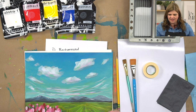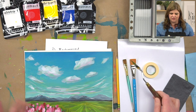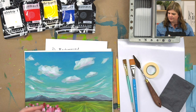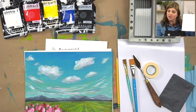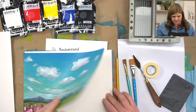A couple things that might be nice to have. I like to use a palette knife to add some different texture. You could also use the end of your paintbrush for that, and a paper towel or shop towel for dabbing off extra water. One other thing I like to do is have an extra piece of paper to use as a brush board to wipe off my extra paint. I'm just going to have that to the side there.